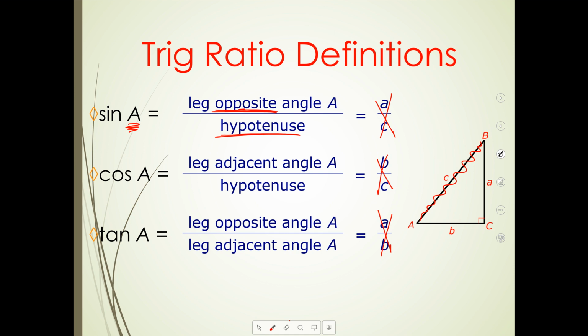One leg is going to be opposite. One leg is going to be adjacent. What does adjacent mean? Martha? Next to. Beautiful. So from angle A, we already know where the hypotenuse is. We know that adjacent would be next to, so that's got to be B. And we know that opposite is across the triangle.